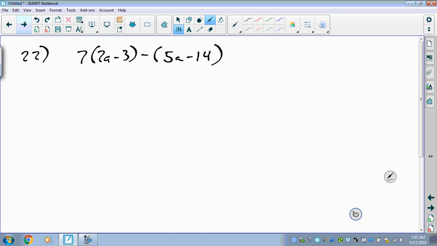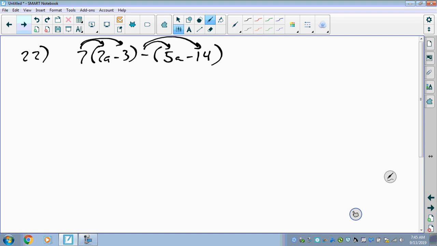Going fast, going fast, going fast. Here, again, you can't simplify. Normally we go parentheses first. There's nothing in here to simplify. Okay, there's nothing in here to simplify. So you have to do the distributive property. So we're going to have to multiply this to both, and then actually we have to go ahead and distribute this negative sign to both. Okay? Because remember, we're not just subtracting 5a, we're also subtracting negative 14.